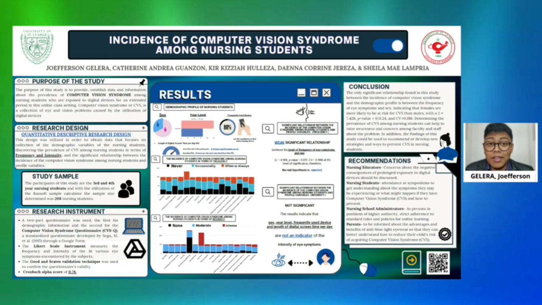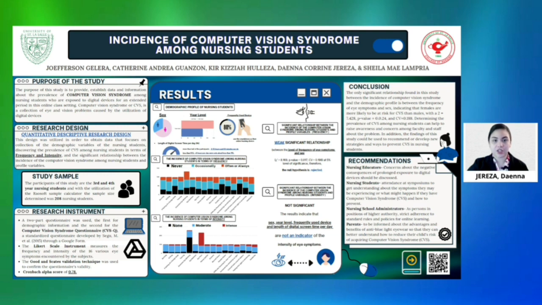It is concluded that most of the participants are female in third-year level, frequent users of smartphones, and have 6 to 10 hours and 59 minutes of screen time per day. 11 out of 16 eye symptoms have the highest frequency rate in terms of being occasionally experienced. The majority of eye symptoms experienced by the participants are in moderate intensity. Only the profile variable sex and the frequency of eye symptoms have a significant relationship. The study's conclusion and findings resulted in recommendations.